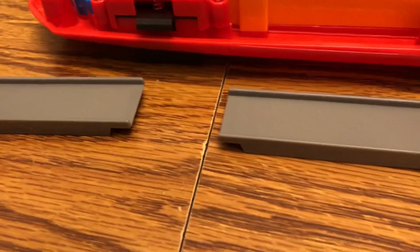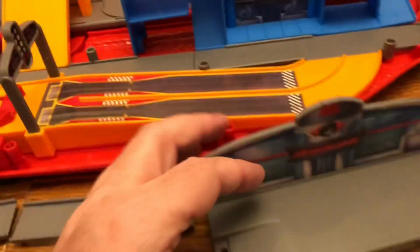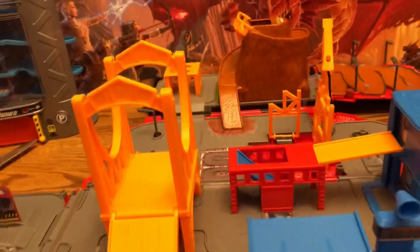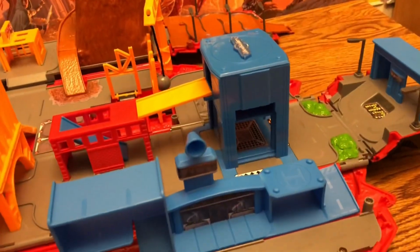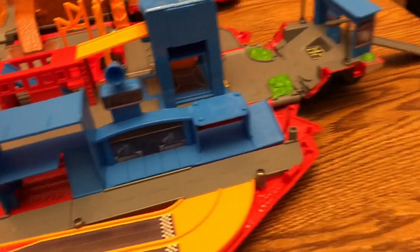Now these universal ramps are used on places like the little background sets that came with some of the vehicles, as well as the park and play. So you can use those to connect the city to those and many other play sets that are coming soon to this Micro Machines city. And you can connect them all with this little hub here. So kind of neat.